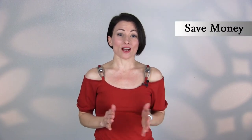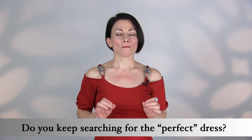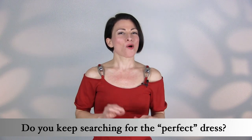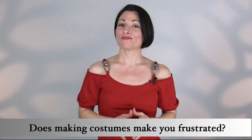I hope you enjoyed learning about how necklines impact your look and therefore how you feel. None of us were born dancing or skating, certainly not making costumes, but with some knowledge to amp your confidence and skill level — such as my top 10 tips for neckline success — making a dress that looks and feels great on your body is absolutely in your realm of possibility. Remember, there are many reasons to start making your costumes today. Imagine how many thousands of dollars you can save on a custom or high-end off-the-rack dress — why not put that towards more lessons or an extra competition each year? You can do it and you can do it right when you learn to sew like a pro.